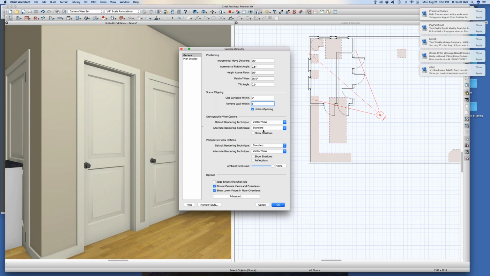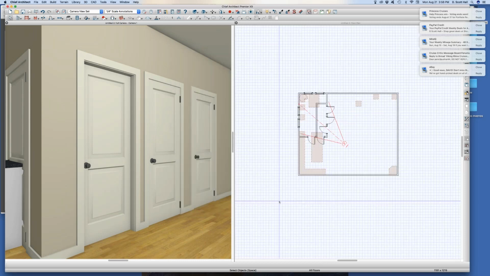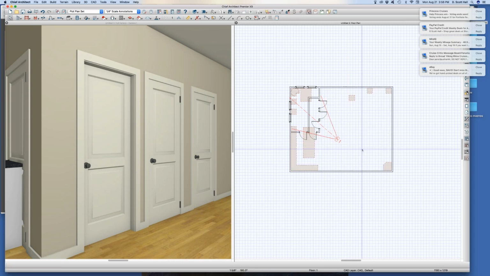Any comments on that? I like vector because I like seeing the lines, but I have a better video card that's real strong. So it's not any slower for me. And default and alternate. Okay, default and alternate. I think that means someone can probably help me on this because I got my own way of doing it.